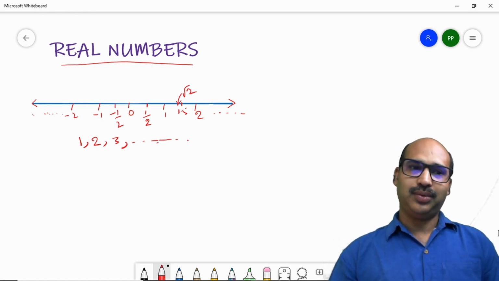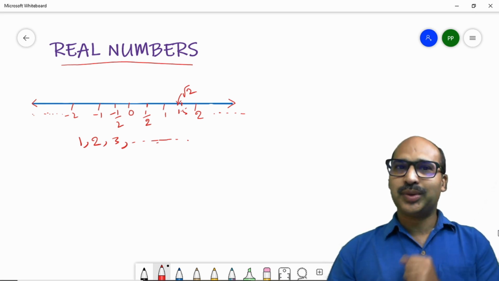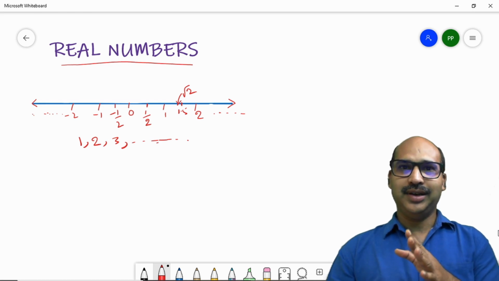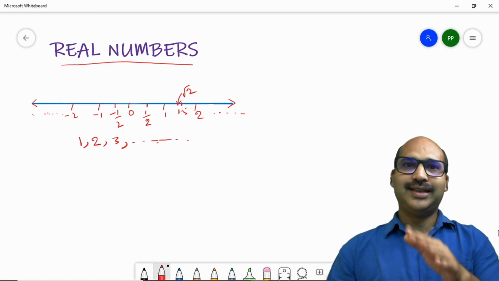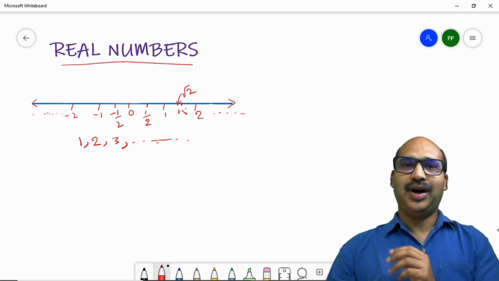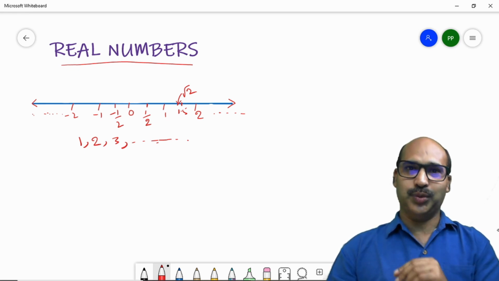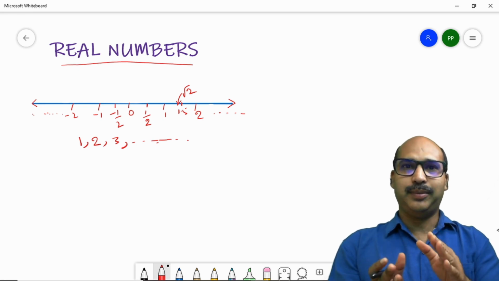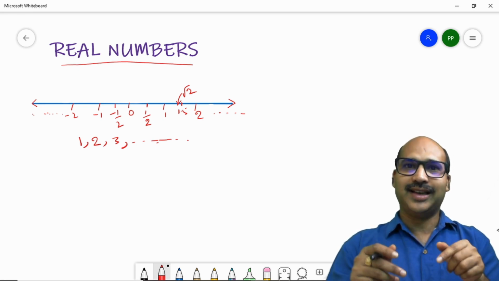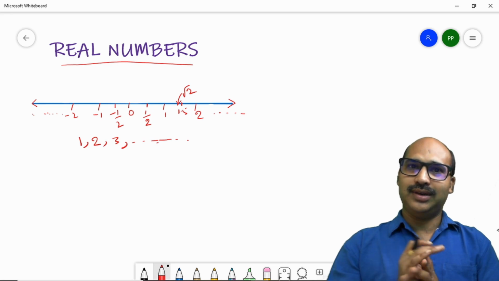So now we know the numbers we are counting. Suppose we don't know the numbers, that means consider the people at that time, when the number system was not yet discovered. How did they used to count? They used to count in the form of sets and groups. For example, say three people started together. Here I am saying 3 because I know the number. If I don't know, then I have to say some people started together. They wanted to go for hunting.